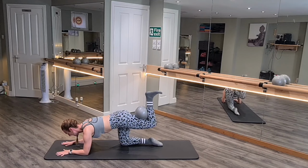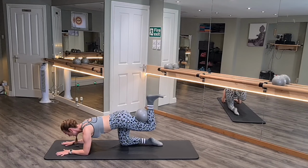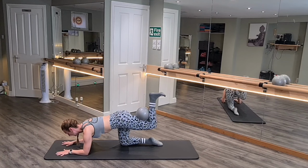Here we go. You curl that ball, you lift. You curl it, you lift it. You curl, you lift. Let's go. We curl it, we lift. One curl of the ball, one lift. Yes, we did a curl, then a lift. Good. You curl, you lift. Keep staying long and tall through the crown of the head here.